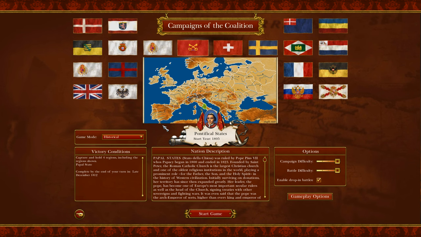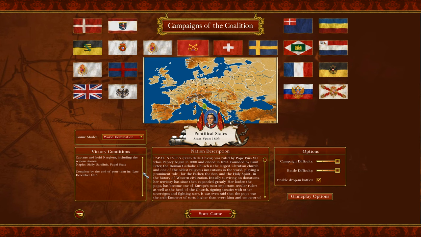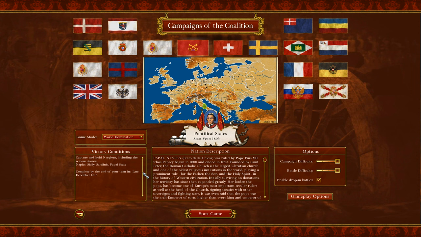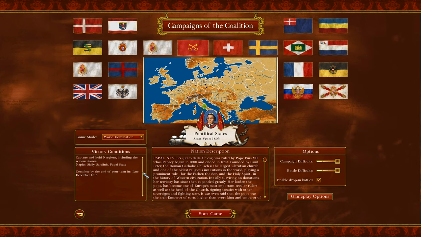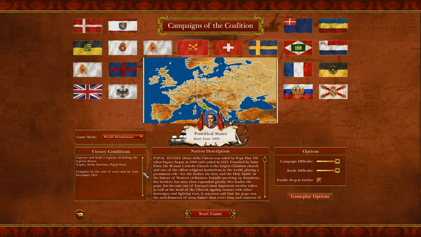Now, the game provides you with a number of victory conditions. I say number of them. You need to conquer 3 territories in the south of Italy. And I feel as though we need to be a little bit more grandiose in our designs. So I have devised 3 victory conditions of my own. Firstly, unite Italy. We need to make sure that the Pope takes all of it.